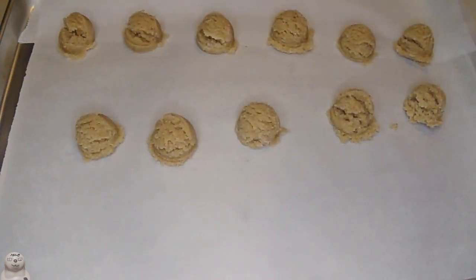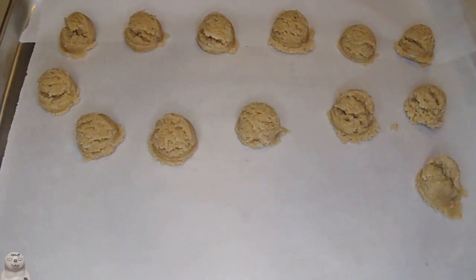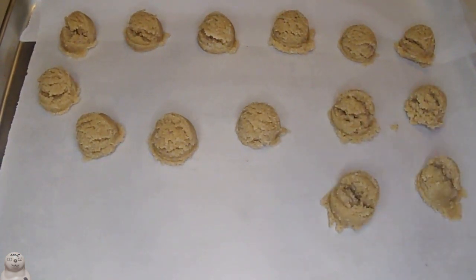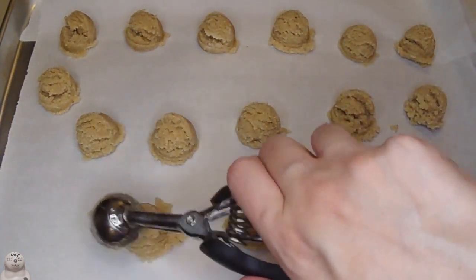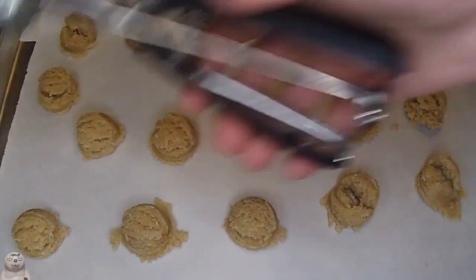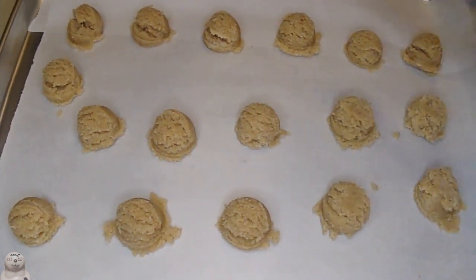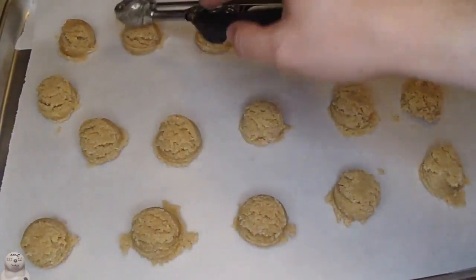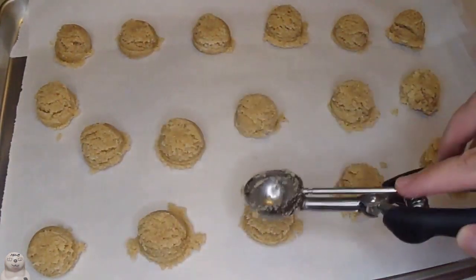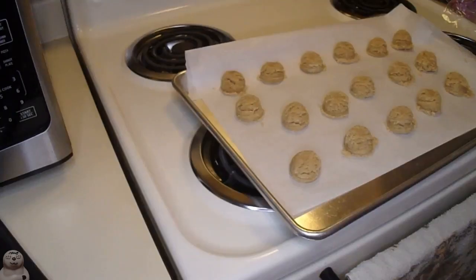Don't they look like I'm just making little sand castles? Okay, come on. 3 more. Okay, that's 1 more. That was 1 more. And go through and just mush them down. I did have 2 trays of these, but I only did 1 on camera. And now, into the oven.